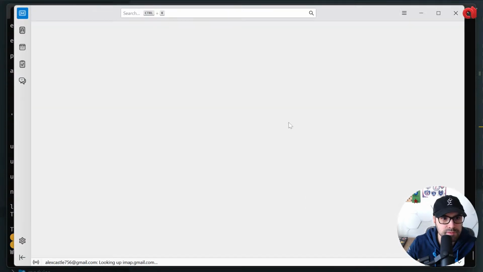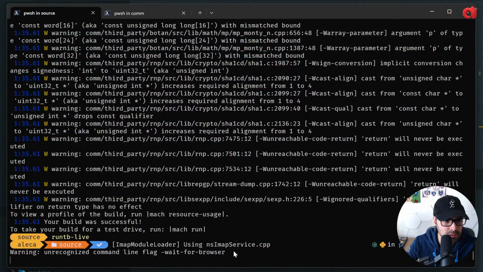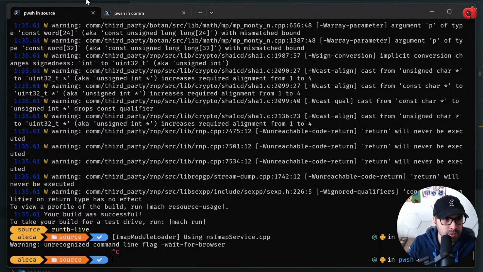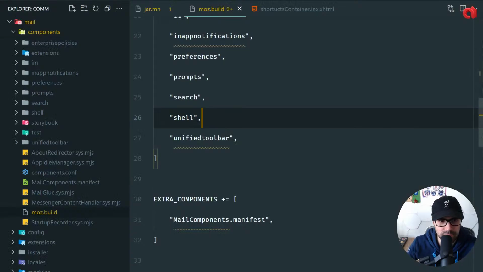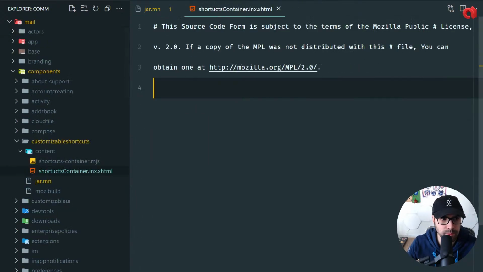So let's kick it off. Simple. I have a fake Gmail test account here, so you're not seeing any personal information, but this is building. We don't have any errors, things like that. Otherwise, the build system would have complained about this. Nice. Okay, we set our boilerplate. We have everything that we need as a start, so we can start coding a little bit.